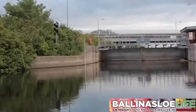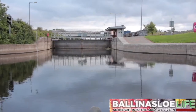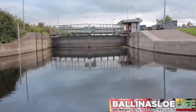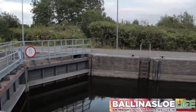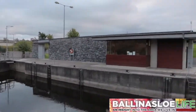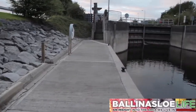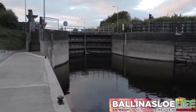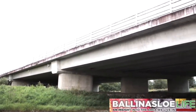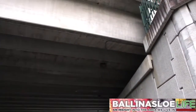It's interesting to note that some of the poured concrete on the northern end of the lock was chamfered or faced with the original stones of the Pollboy mill, a structure that was built in 1700 on the very spot. It looked very similar to the O'Brien's Bridge mills in Galway. There was a huge dispute in 1996 — Michael D. Higgins was the minister who had to give permission to knock the listed building, and as a compromise, all the stonework was used in the corbelling of the areas.